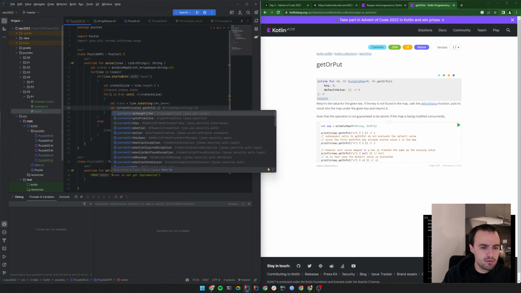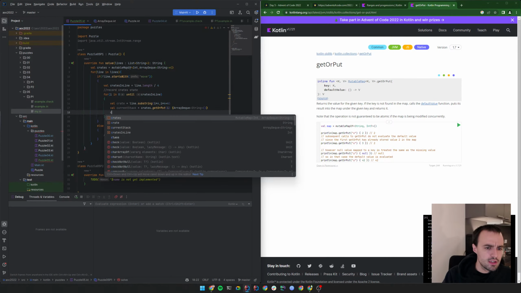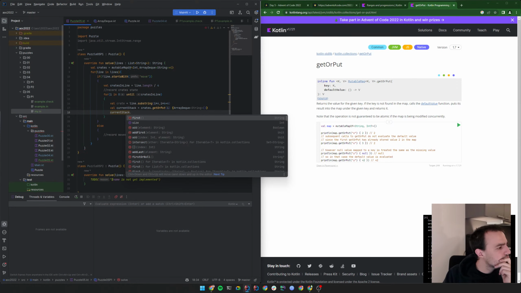Current stack is this one, and for the current stack, the thing is, we want to insert it actually at first.